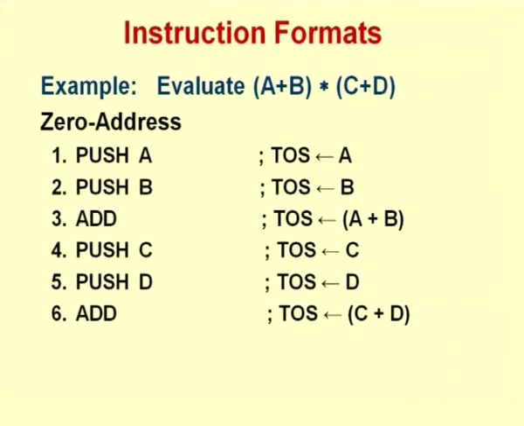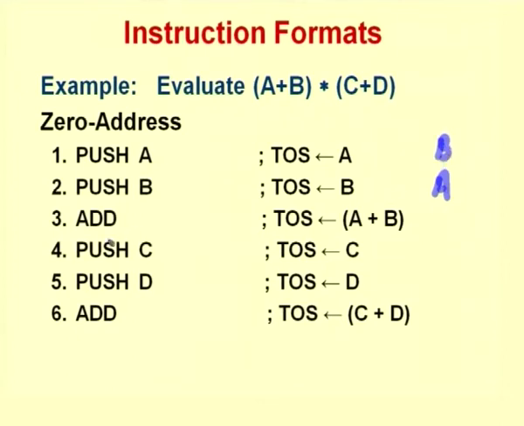So, we need to have the operands pushed onto the stack and then we need to work from the stack. So, you have first an instruction called push a, which will push the contents of a onto the top of stack, and then I have an instruction called push b, which will push the value of b onto the top of stack. So, now a would have been on the top of stack. After this instruction a will go down and b will come on top of it. So, I have got a and b over here.